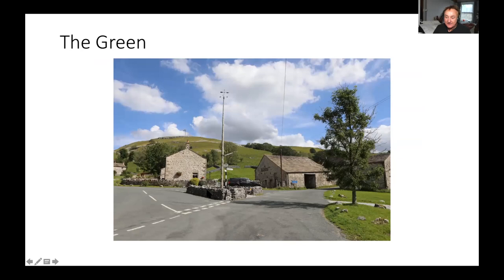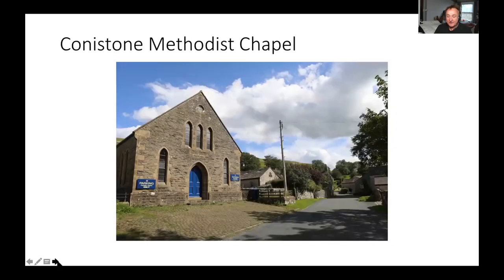We've got a lovely seating area in the middle there, and then a 17th century barn, which surprisingly hasn't been converted into a house, and it's still got its large threshing floor in the middle of there. So if we turn around this corner going down there, the first thing we come across is the Methodist Chapel. This was built in 1885 and was made redundant in 1980. But rather than selling it off, the Methodist Church decided to keep it and open it as a hostel. And that's what still remains today.